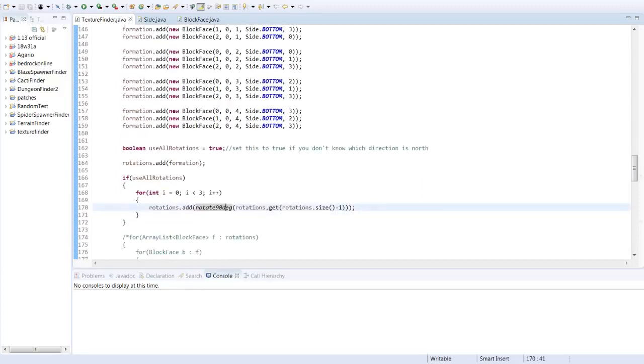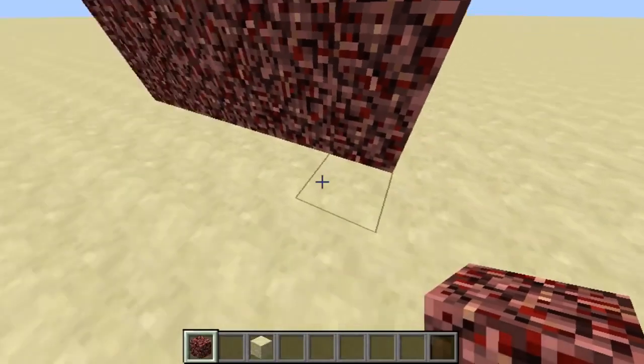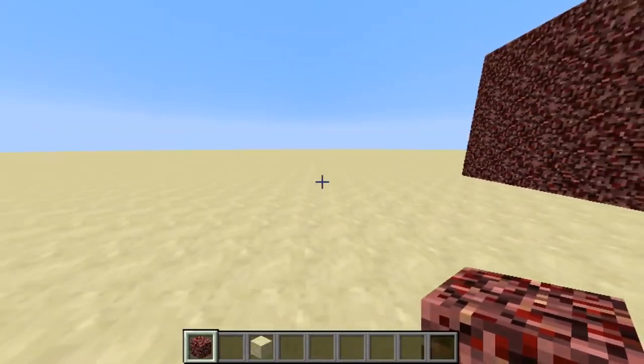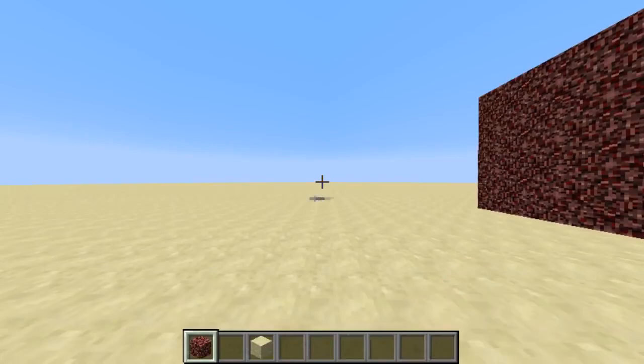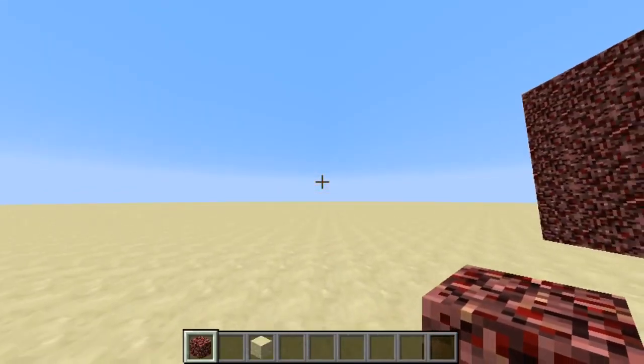Also, I want to mention, for these programs that I'm showing off here, if we head back to Minecraft for one moment. What I'm talking about is, let's say we were going to define this as north, even if it's not north. So we say this is north.